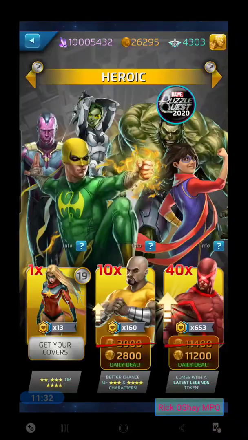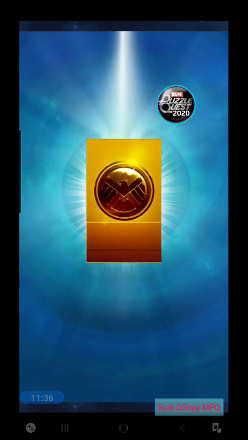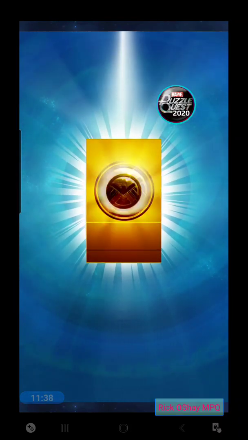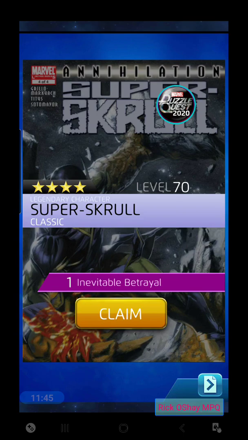Looking for more gold. And the third 4-star from this run. Got it. 3, 2, 1. And it's Super Skrull. Awesome hit there. Inevitable Betrayal is a pretty cool ability, actually.